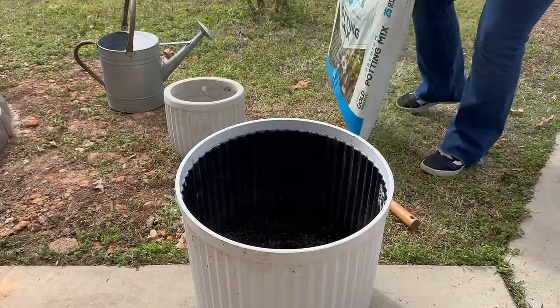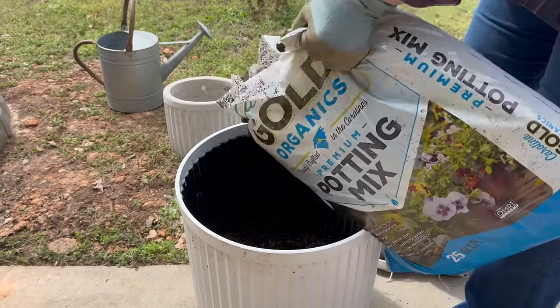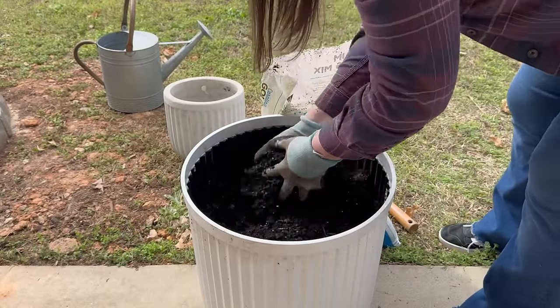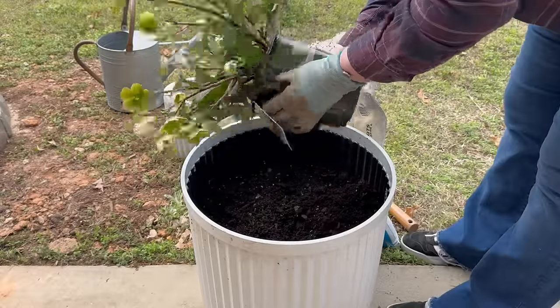So we're going to get to planting these now. I'm going to be using the same planters that I did last year. I am a sucker for baskets, but I'm also a sucker for planters, and I always find something else that I like and don't need.